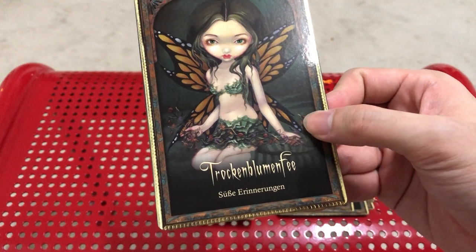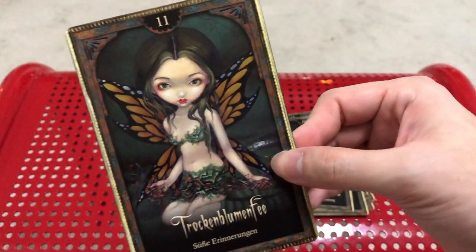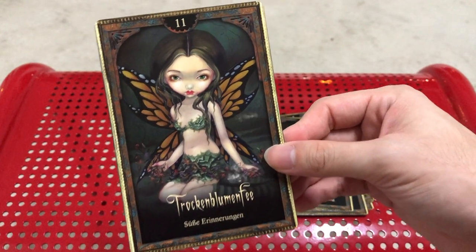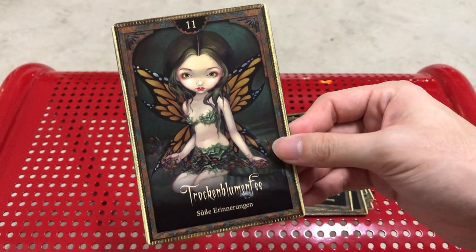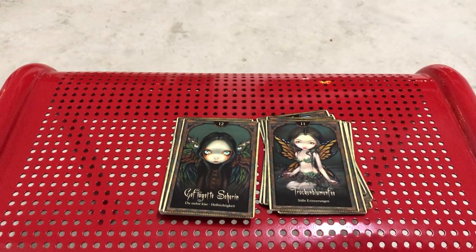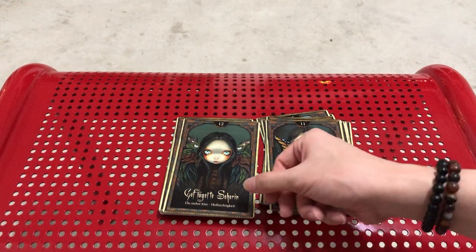Trockenblumenfee, so that's the dried flower fairy. Süße Erinnerungen, so that's sweet memories. Of course, dried flowers are a reminder of a sweeter past, perhaps a past where the flowers were lively, they were alive, they were vibrant, and now they're dried flowers. So perhaps it's time to go back to something comfortable, something from happier times perhaps, and sometimes that can help with healing.